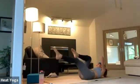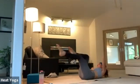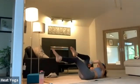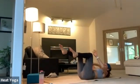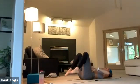8, 7. Finish this core warm-up strong. Rotate as much as you can through the spine. 3, 2, and 1. Release everything down. Rock it out side to side. One more movement before we stand and flow.